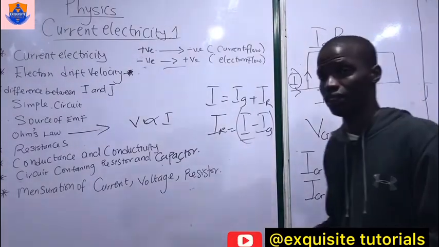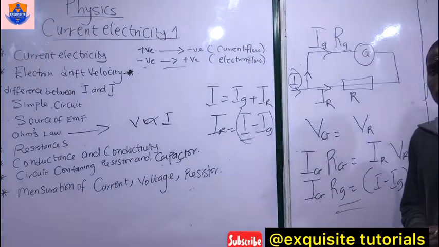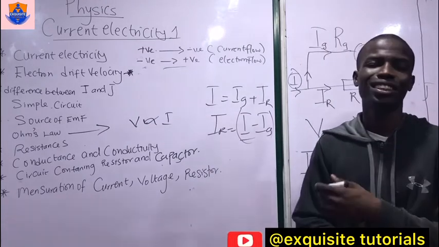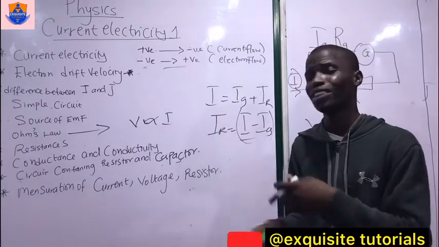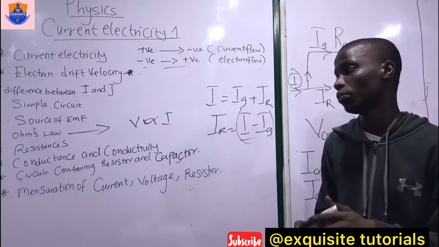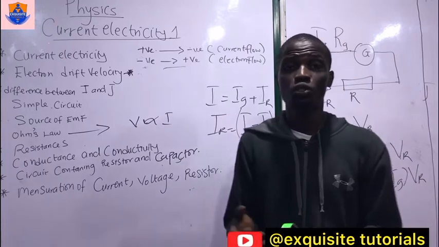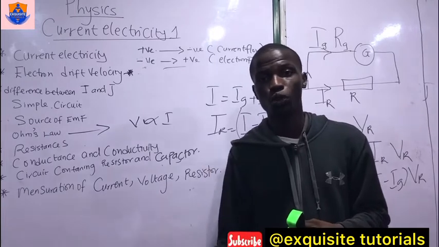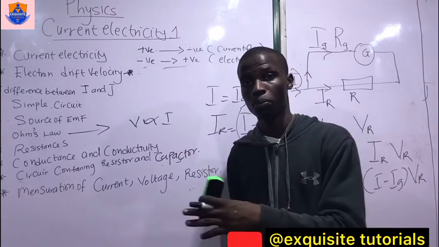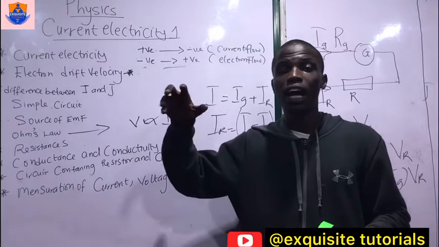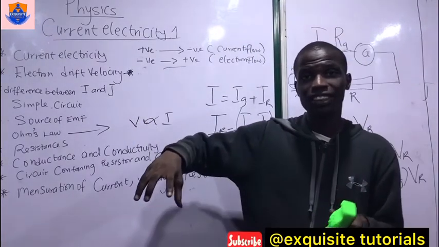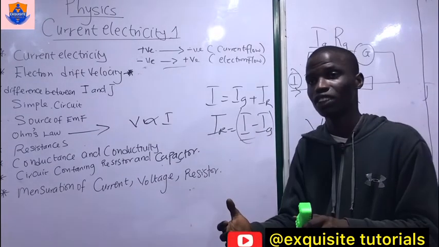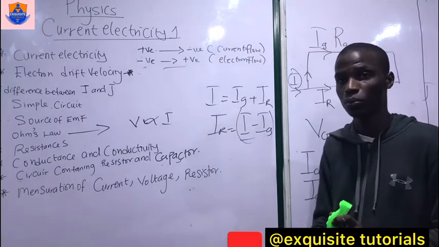Then the next one is the multiplier. A multiplier is a device that is used for measuring current, voltage, resistance, anything. It can measure anything. Normally, if you want to reduce the value of current flowing through a particular galvanometer or a system, you have to connect a resistor in series with that device. If you connect a resistor in series with that device, it will reduce the value of the current flowing through that galvanometer or the system.